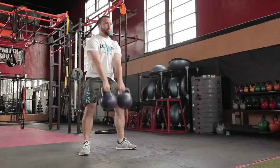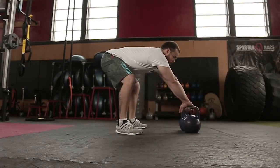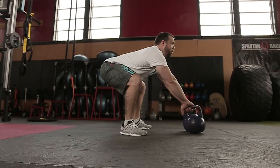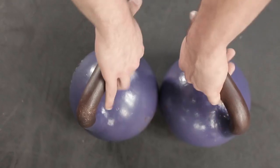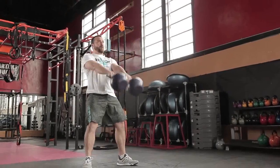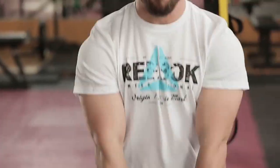All movements start with the kettlebell swing. It's the apex of kettlebell training. Start with the kettlebells at arm's length in front of you and your feet wider than hip width apart. With a slight bend in the knees, push your hips back and reach for the kettlebells, keeping your thumbs pointed back. Then, drive your hips forward explosively, swinging the kettlebells upwards to about chest height.